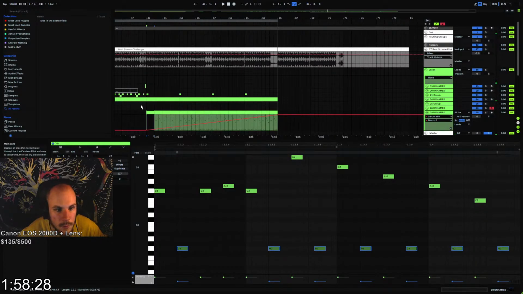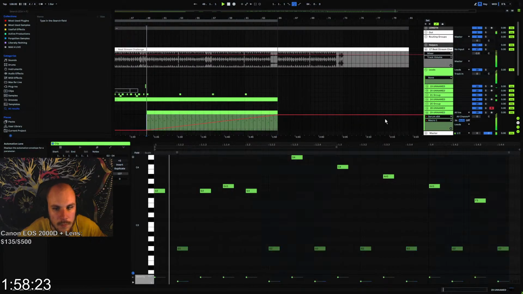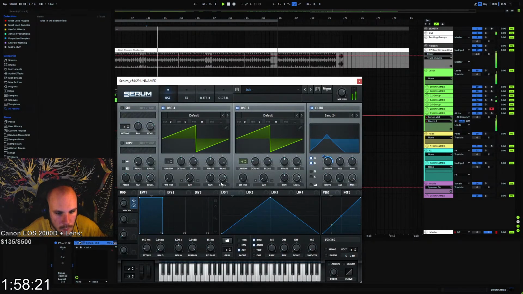Velocity, and I want to think about changing it. Longer and longer as well.